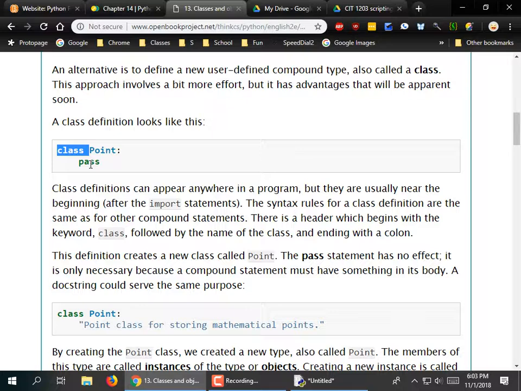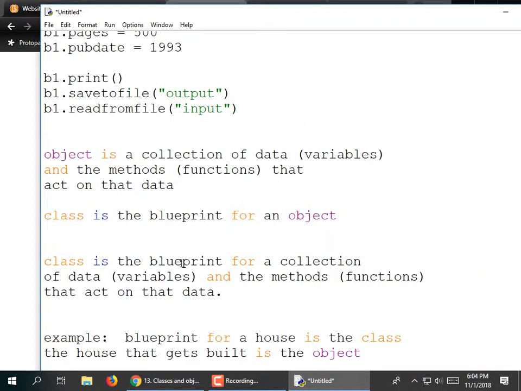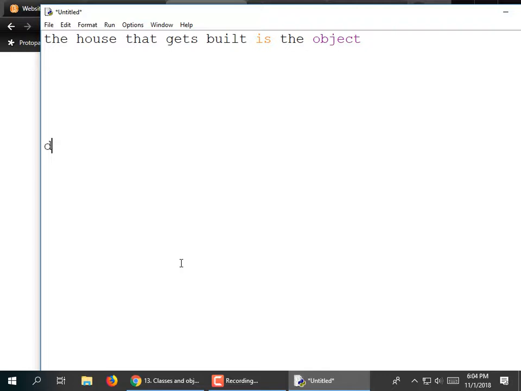I have no idea what the pass keyword there is supposed to mean. Here it is. The pass statement has no effect. It's only necessary because a compound statement must have something in its body. All right, what do you know? I'd forgotten that even existed. Just like if you were going to define a function, f, and you didn't want it to do anything, that would be a syntax error, and so you'd probably put a return there.